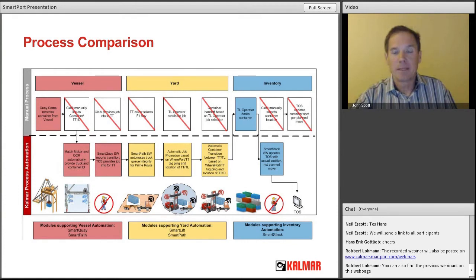What we automate with SmartKey is the capture of the container ID — so we know what container we're dealing with — and the capture of the terminal tractor ID. That information is captured automatically with no need for human intervention. SPARCS or any third-party terminal operating system then has the information it needs to automate the process of determining the best work instruction for that terminal tractor. That job is dispatched to a screen inside the terminal tractor, so at that point the terminal tractor is able to leave the quay with a work instruction and no human intervention has been needed through the process under the hook.